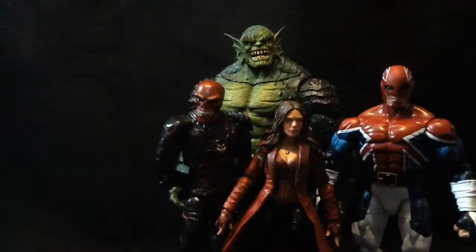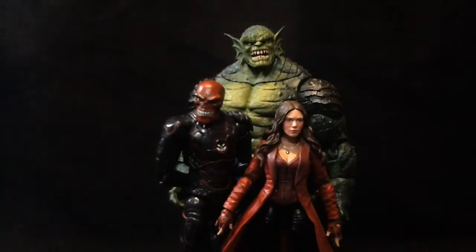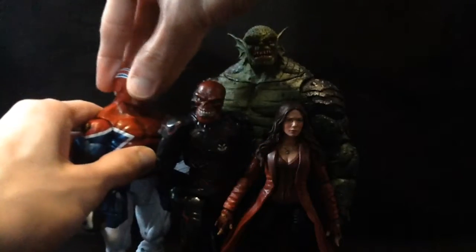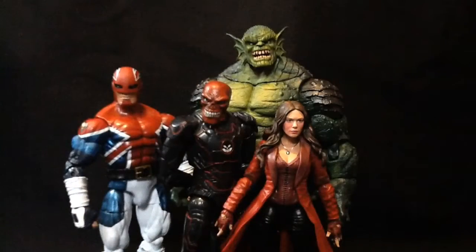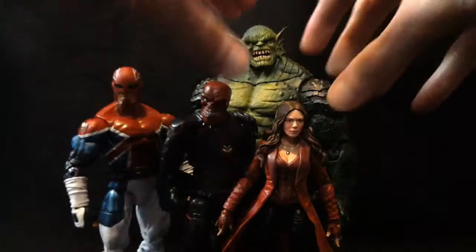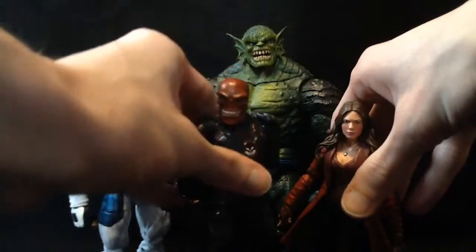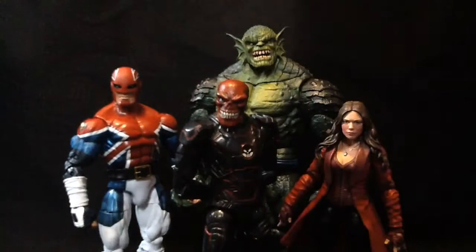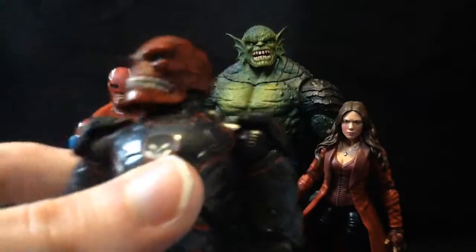Movie Scarlet Witch. So I would say, let's put Britain over here so we fill up this void. Turn his head. I would say this is the best of the wave. Obviously, the Build-A-Figure is going to be in there. That's just obvious. But I'd have to say my favorite of the regular figures is Iron Skull. I thought I was going to hate it, but I wound up loving this thing once I popped this head on. I mean, he just looked awesome.